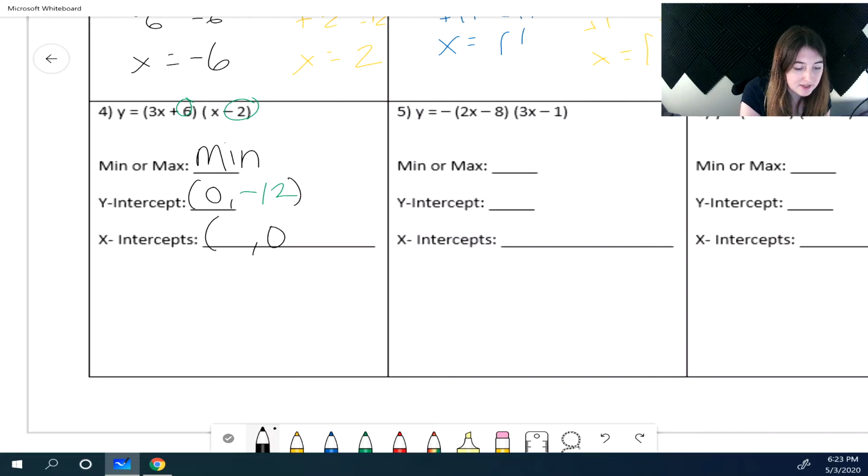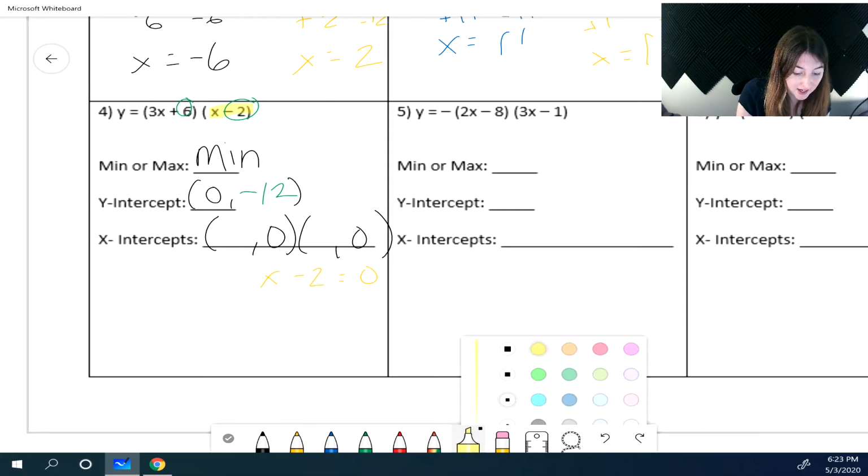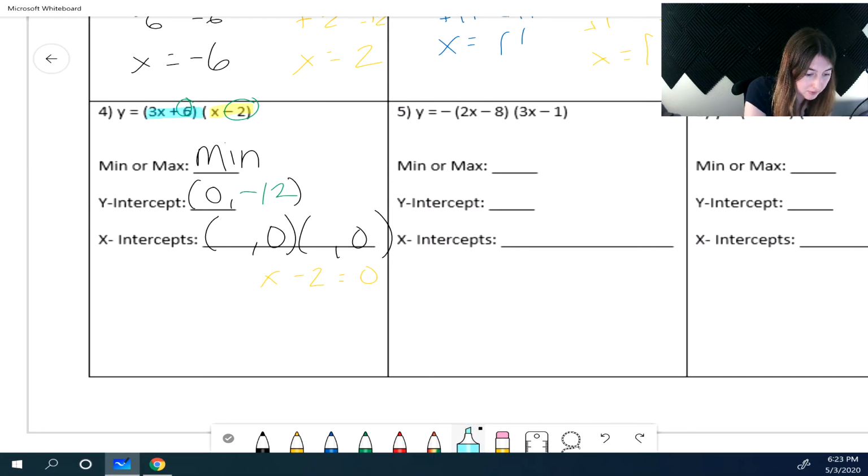But here's where we're going to change. So x-intercepts means x is a number and y is 0. When we set up our x-intercepts, we've got to be very careful now. This guy is as normal, so we just write x minus 2 equals 0. But this guy is a little different than what we've been doing. So this is 3x plus 6 equals 0. This is different because we have that 3 in front of our x. So we've got to do a little bit more solving for our equation.